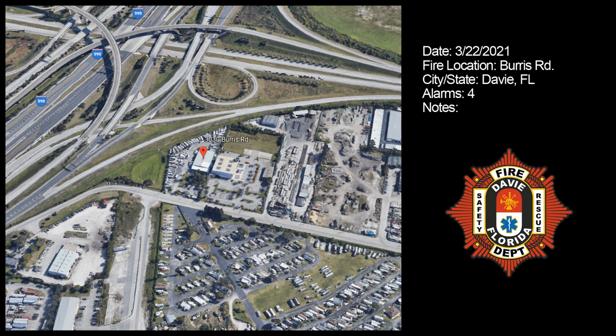The only other option is maybe try to make some purchase holes on the side of the structure on the Alpha side and see if we can put some streams through there, but that would still require us working from a platform or a ladder. All right, copy that. If we need to do that and we need to move some trucks, especially the Davie trucks down there, then we can go ahead and shut the lines down, because the fire isn't going anywhere, and then we can start moving the trucks around that you want. Acknowledge that. When safety has been replaced by oncoming safety, I just recommend we do a quick debriefing, regroup, and come up with the next strategy.